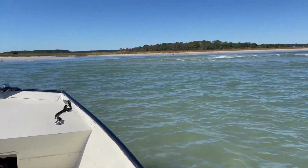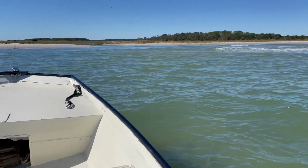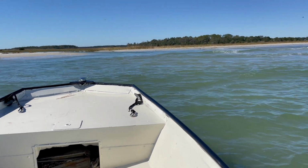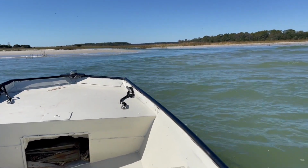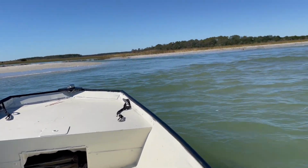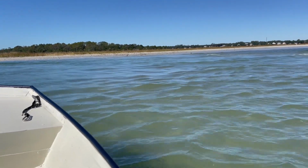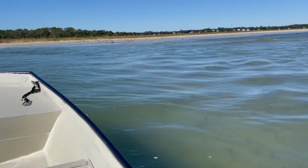Alright, we're fixing to see how this thing reacts with waves on the stern, against swift water coming out. This should kind of accurately simulate going up a rapid, because I'm against the current right here. Let's see what happens.